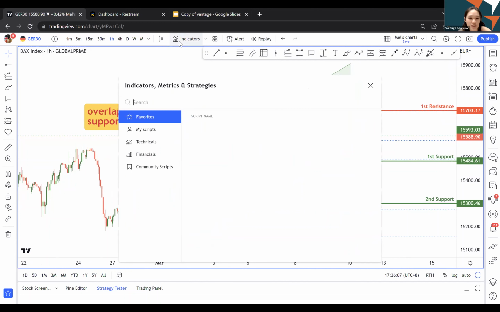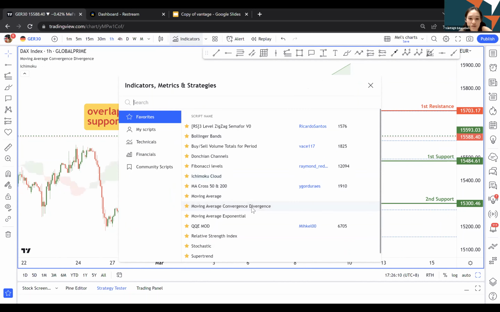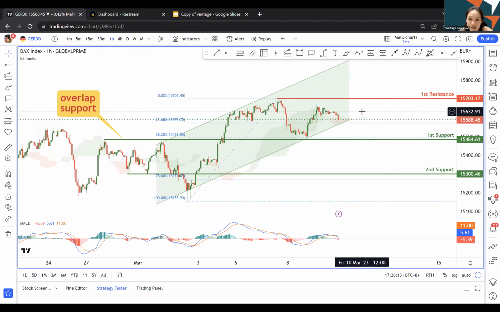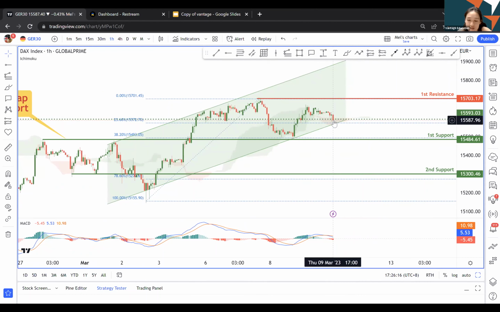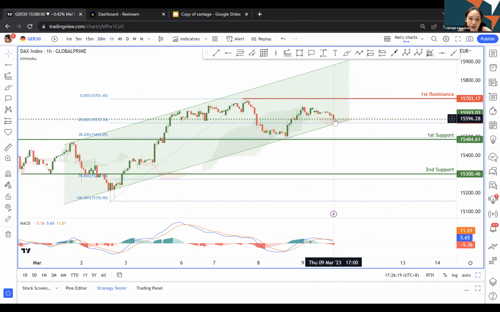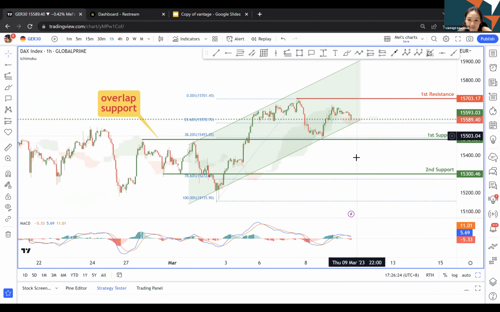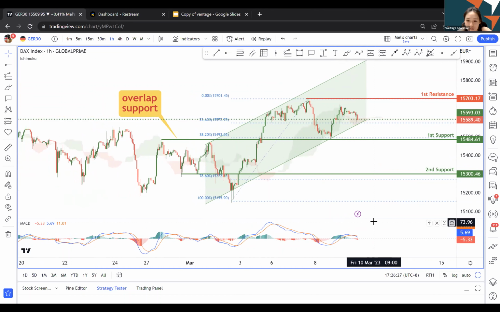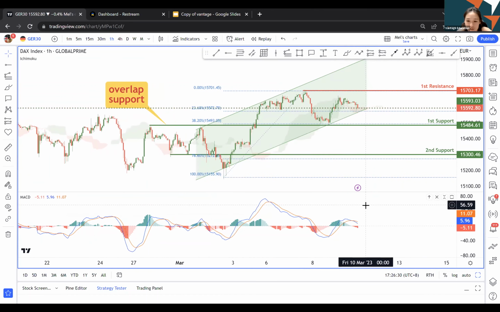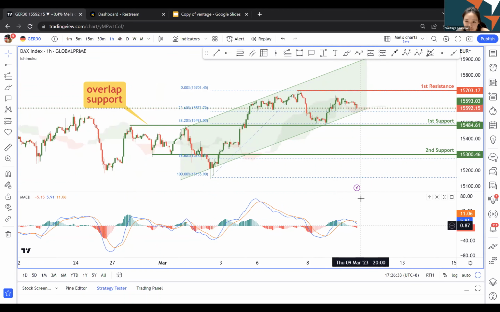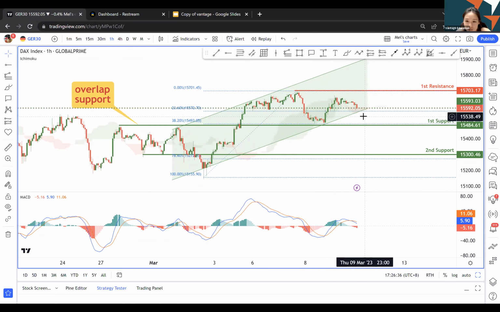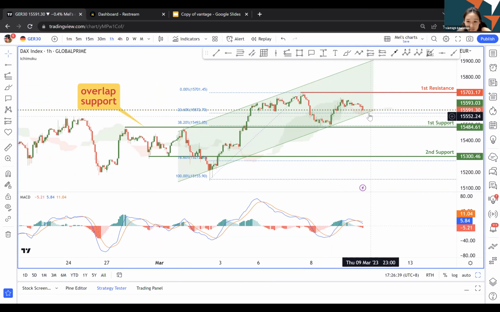Now, same thing, we're going to look at some indicators to support. I'm going to pull out Ichimoku and Genki first. In this case, with Ichimoku, you can see price is just about hitting below our Ichimoku cloud. On our MACD, it's showing us a bit of bearish momentum, which is fine because we are expecting it to drop down to the bottom of our trend channel.